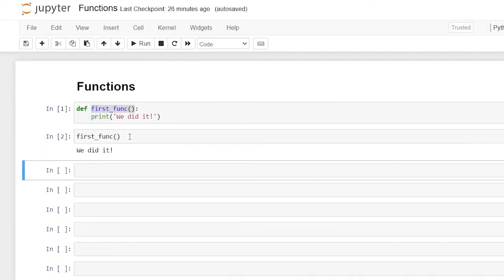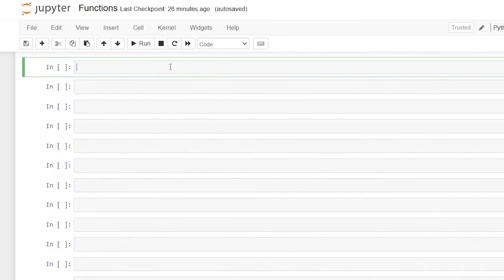This function is about as simple as it could possibly be, but now let's take it up a notch and start looking at arguments. So let's go right down here, and we're going to say def number underscore squared. And we'll do a parentheses and our colon as well. Now, really quickly, when you're naming your function, it's kind of like naming a variable. You can use something like X or Y, but I tend to like to be a little bit more descriptive.